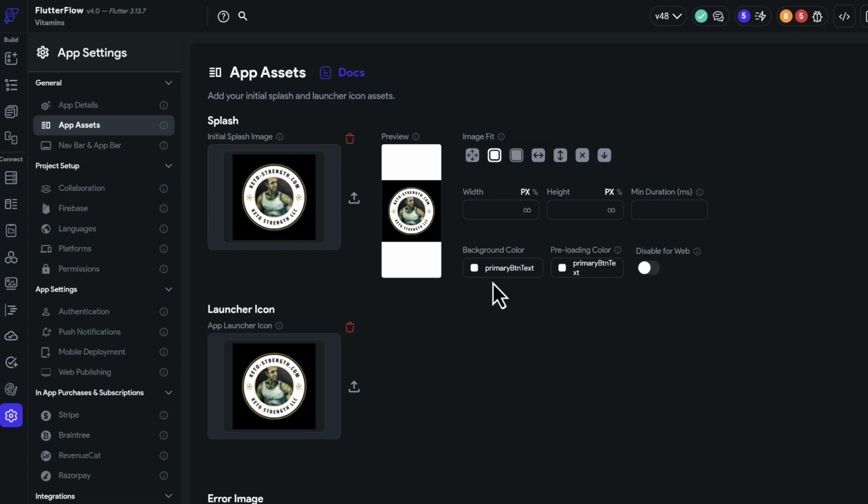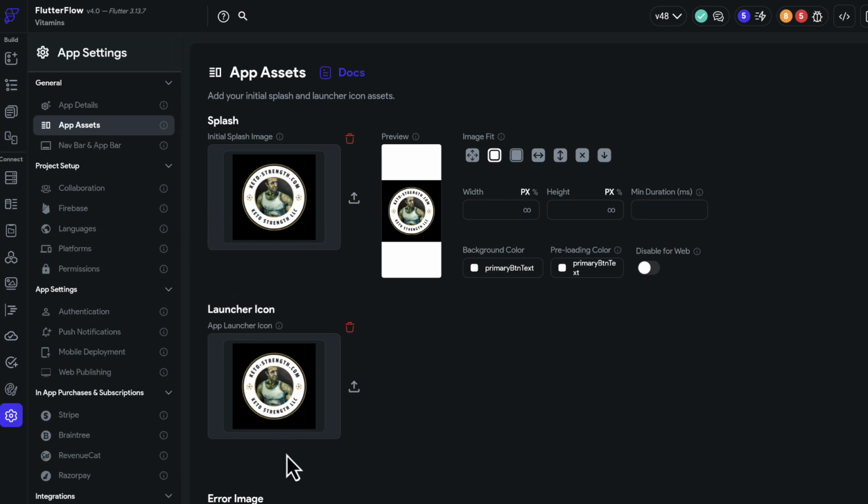The way you can fix these problems is that you need to find the screen. This is the configuration screen for FlutterFlow. You need to go down to the cog, click on the cog and then go into app assets. Select this link here, and it allows you to configure all these images.